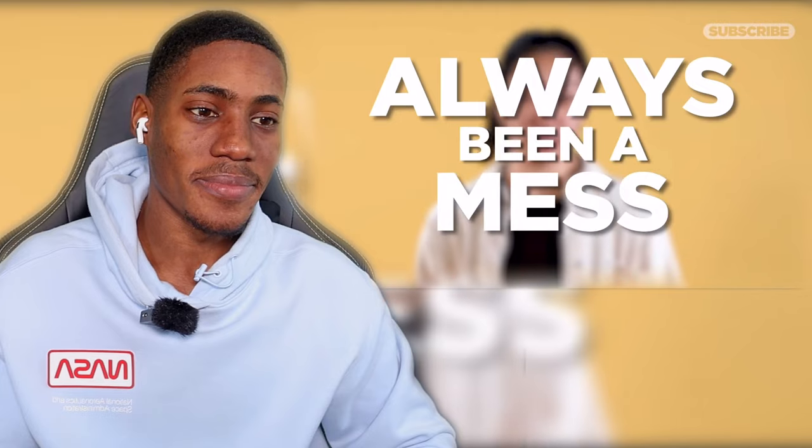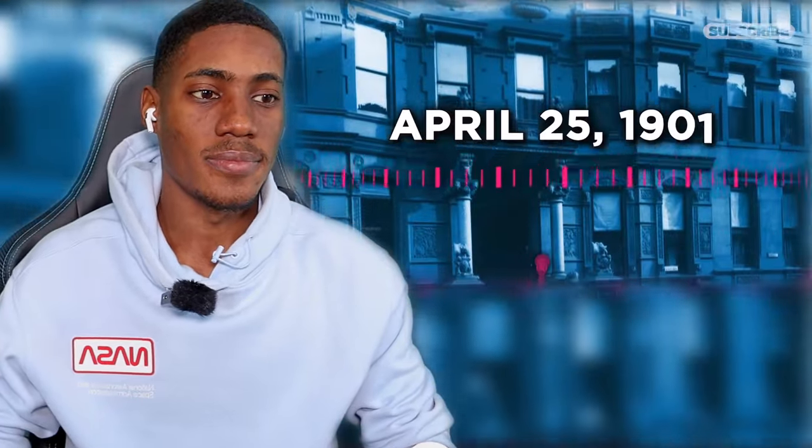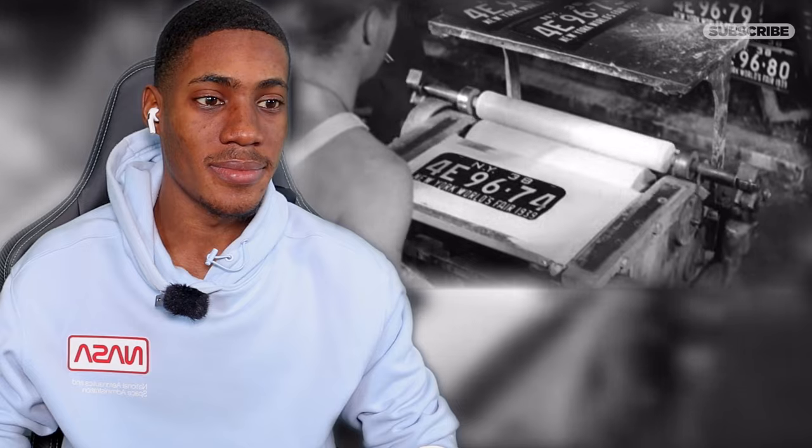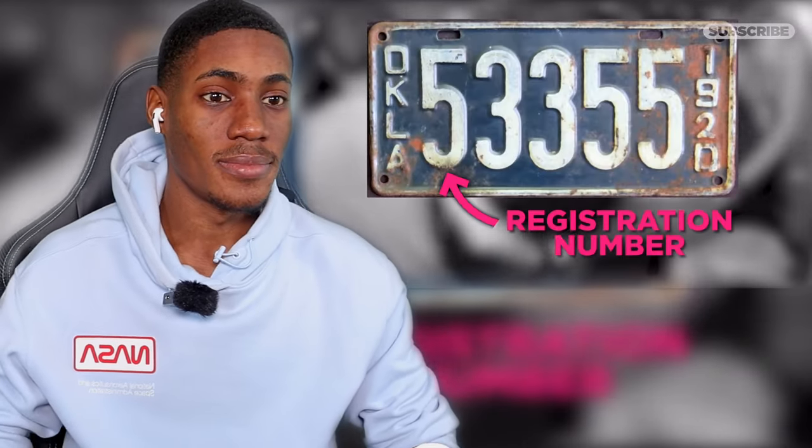American license plates have always been a mess, and that's because from the beginning, each state passed its own rules regarding vehicle registration. In the early days of the automobile, speeders and reckless drivers were causing havoc on city streets. So on April 25th, 1901, New York governor Benjamin Odell Jr. passed a law requiring vehicle owners to register their cars — every vehicle had to bear the owner's initials on the back. But it wasn't New York State that issued the plates; owners were expected to create their own. Too many people had the same initials, so in 1903, Massachusetts issued the country's first state-issued license plate. By 1918, virtually every state had adopted some form of license plate with a registration number in large digits, the two- or four-digit year in small lettering on one side, and an abbreviated state name on the other.